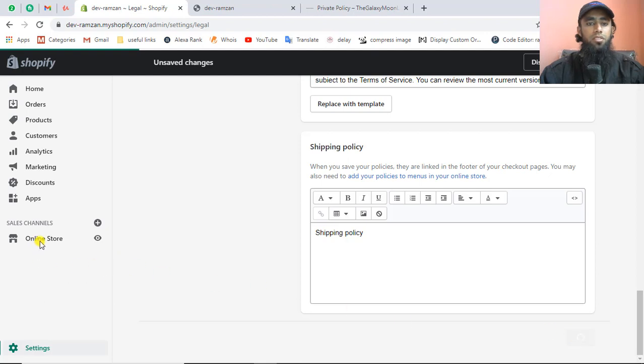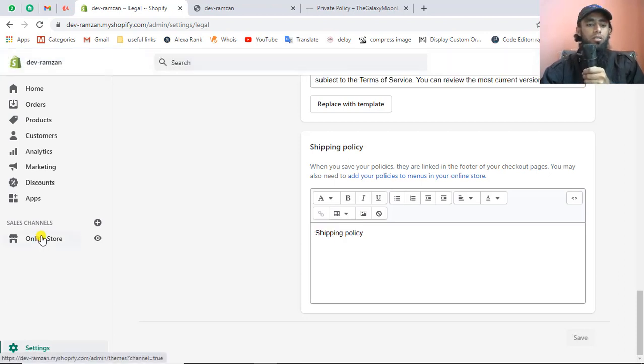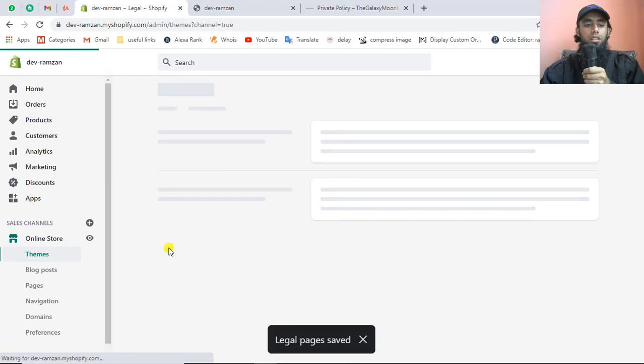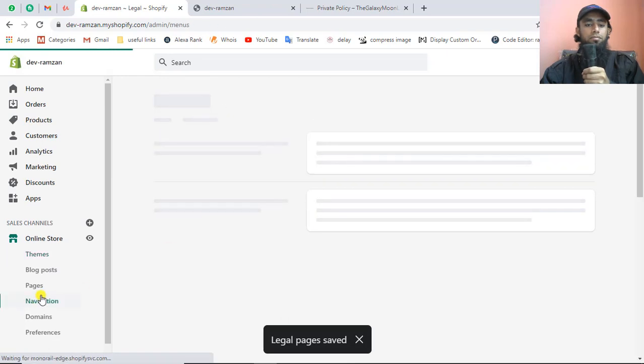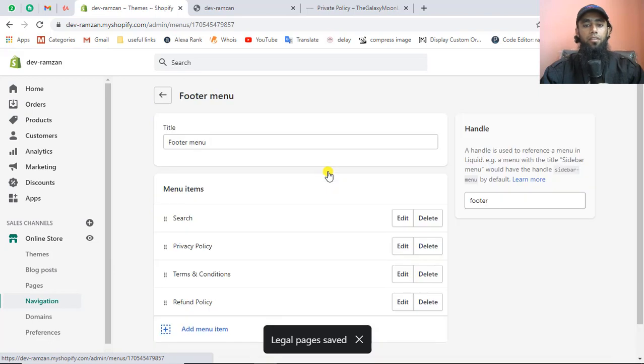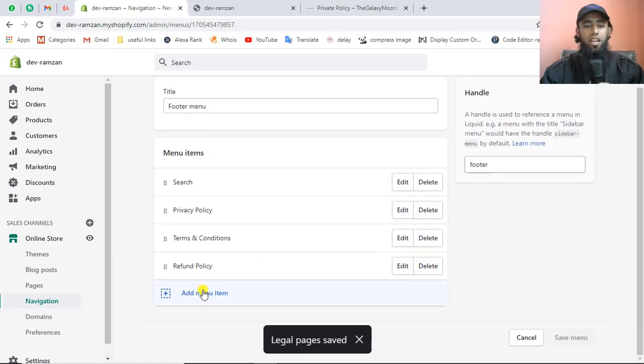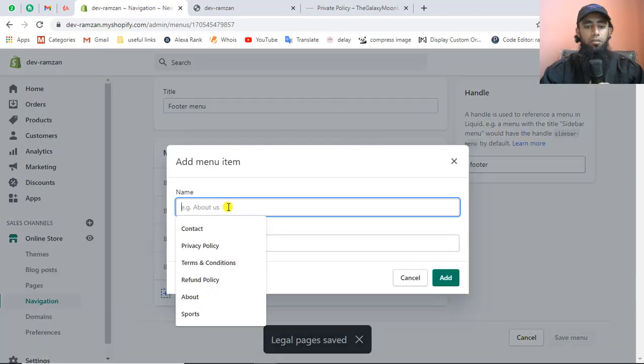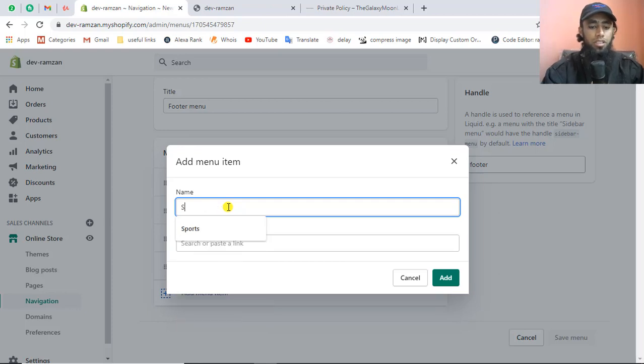So once this is created successfully, I mean once this is saving the changes which are over there, then you need to click on online store, and here again you will be getting the navigation, and then click on footer menu. Once you will be clicking on footer menu, then we have add menu item, and here we have to add shipping policy.